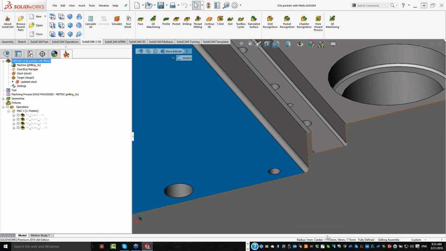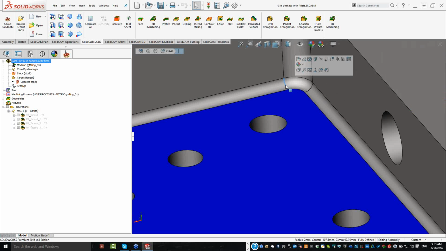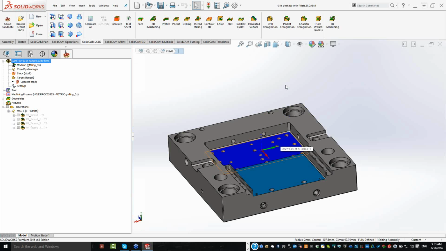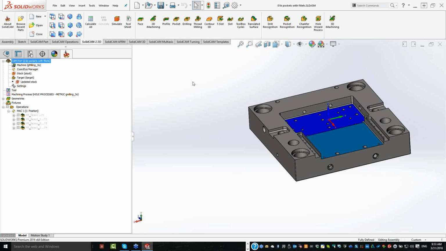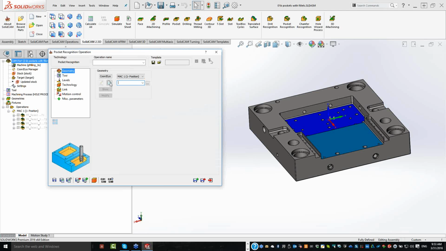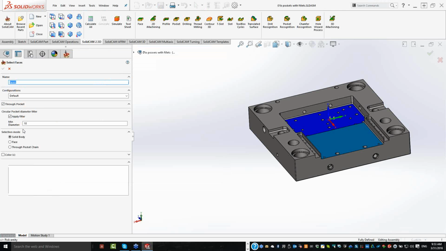If I go into this fillet over here, you see that's also a 2 millimeter radius. This one over here is 3 millimeters. So we have fillets with different radii. The way we can work with that with pocket recognition is as follows. Let's go into pocket recognition, and we'll go into creating our geometry. I'm going to have right now my minimum diameter. I don't want to go into these areas over there at all. I just want to work on these pockets over here.